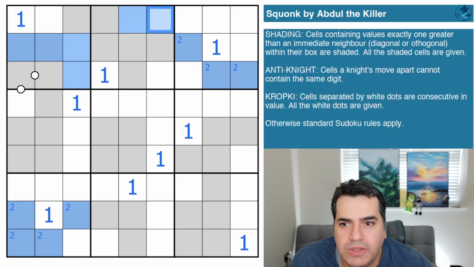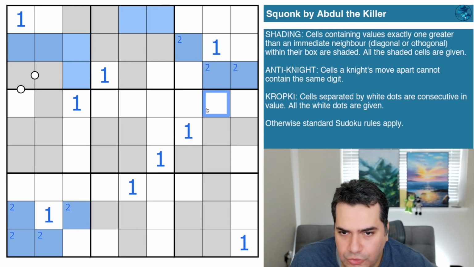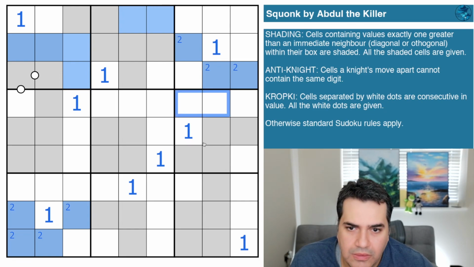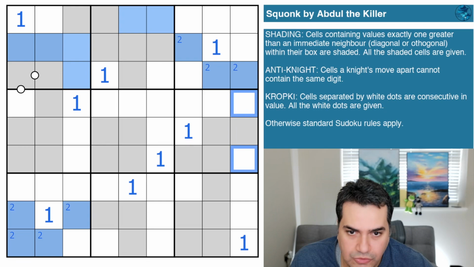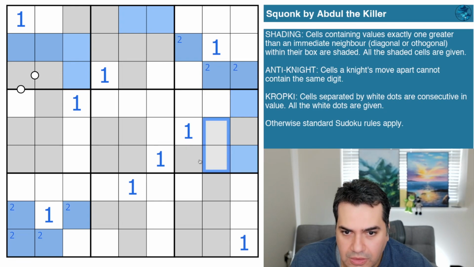And I'm sure we have, again, very similar interplay with anti-knight moves, etc. Right, so we said the 2 cannot be in unshaded cells next to the 1. They can be here, can't be there, can be here. So let's just color some of these, and it can be in all of these. Very weird shape.